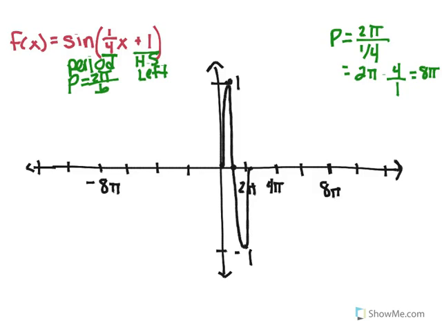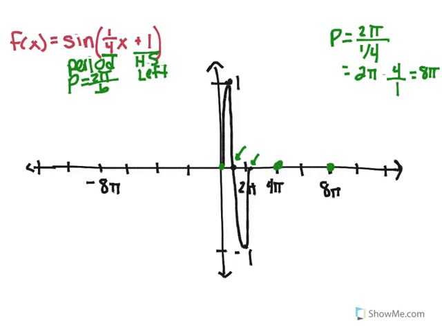So we're going to take care of one transformation at a time. We're going to start with the period shift. So basically, we need to move everything but our starting point all the way out to the end. So keep the starting point at the origin, grab your ending point, and move him to 8 pi. That was this point right here. Next, let's get our halfway point, which is this right here. Now, half of 0 to 8 pi would be at 4 pi, so that's going to move here.